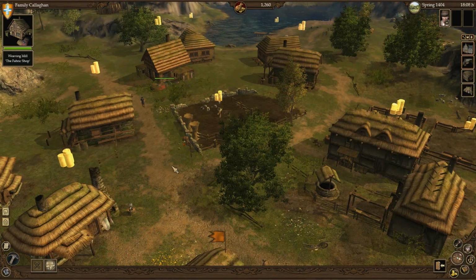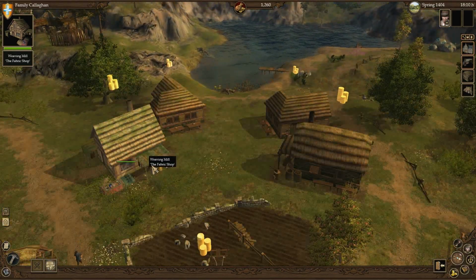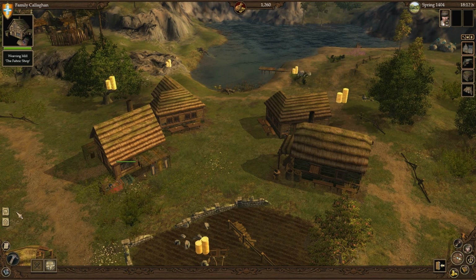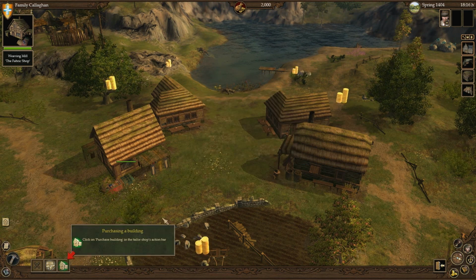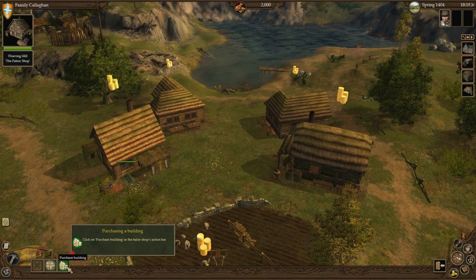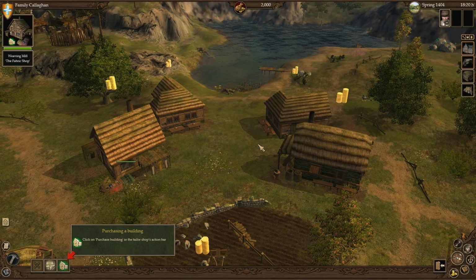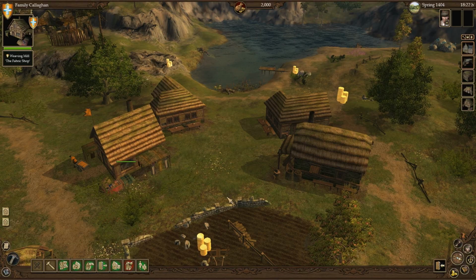Now click on Purchase Building in the Tailor Shop's action bar. You have bought a building.